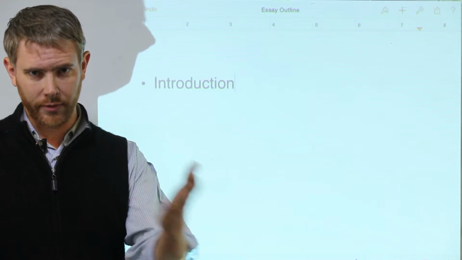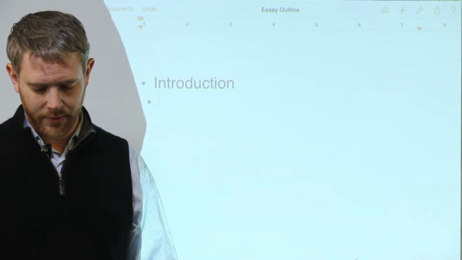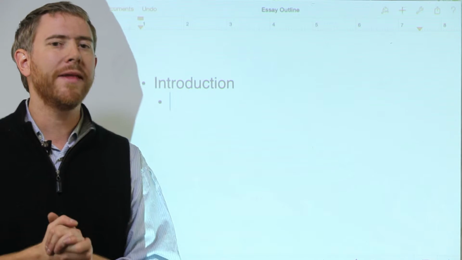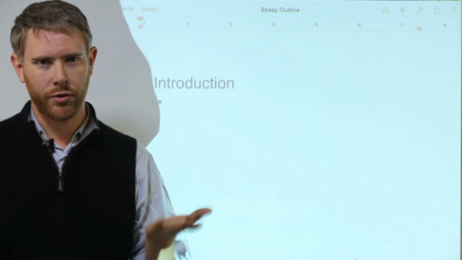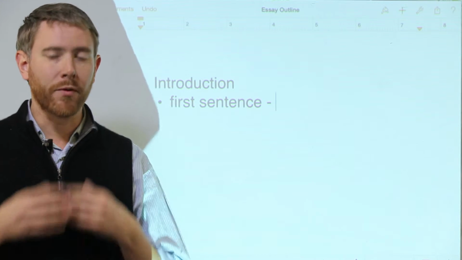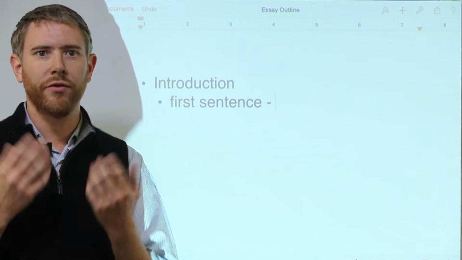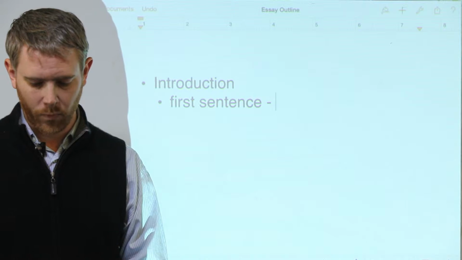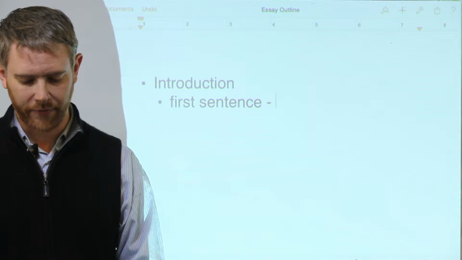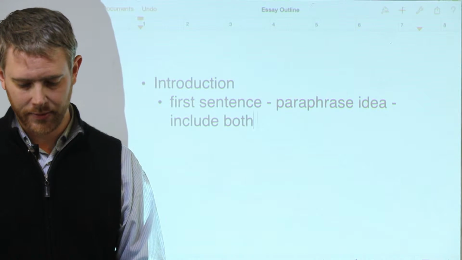All right, so the introduction. Again, people are writing at different speeds. So the question is, how many sentences go in the introduction? Probably 3, if you can get it. If not, 2. First sentence in the introduction: what you want to do is repeat the idea in a different way, one that doesn't choose a side. We'll put a prompt up here and talk about exactly what we mean, but you want to paraphrase. And you want to include both sides.